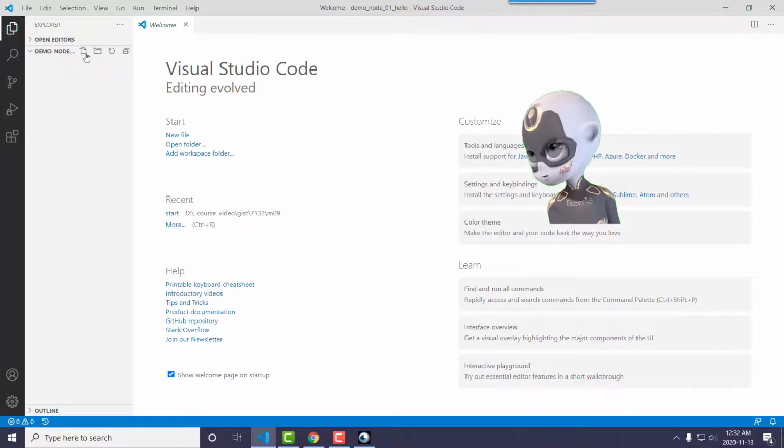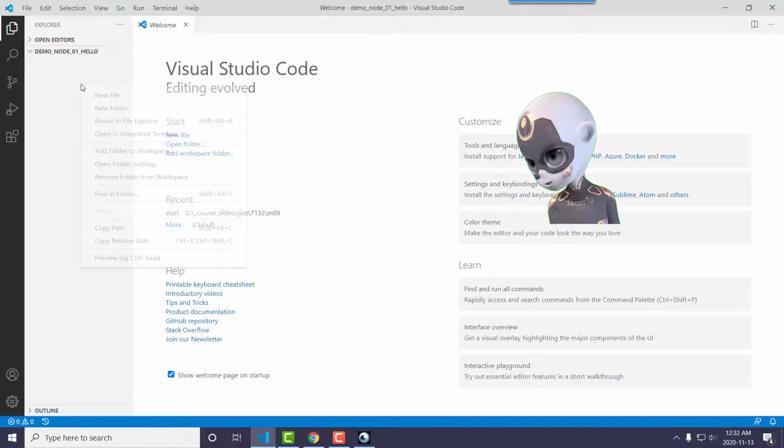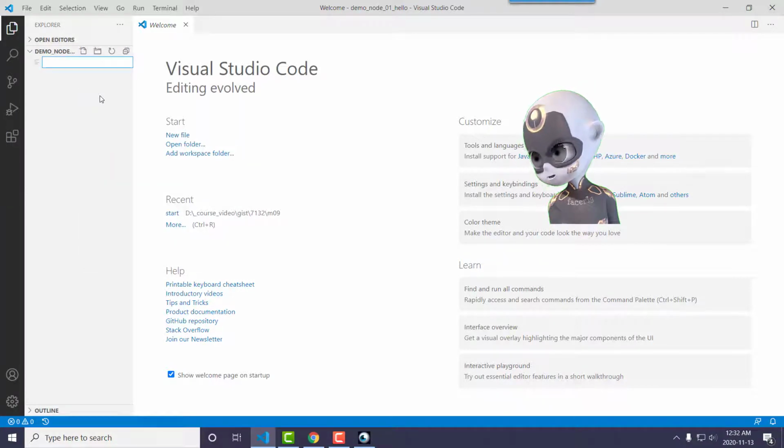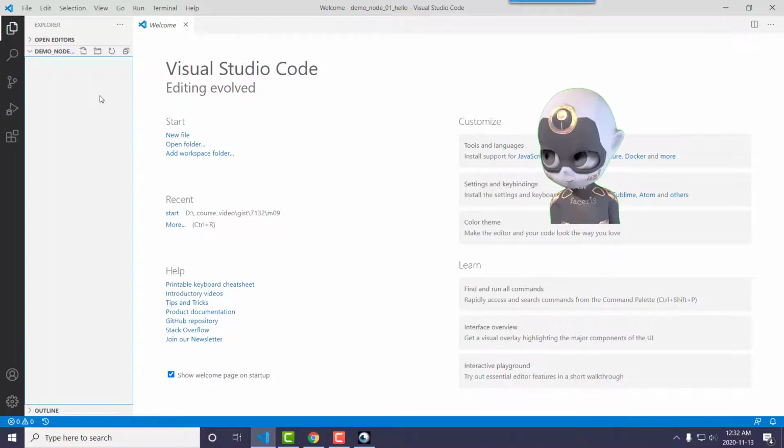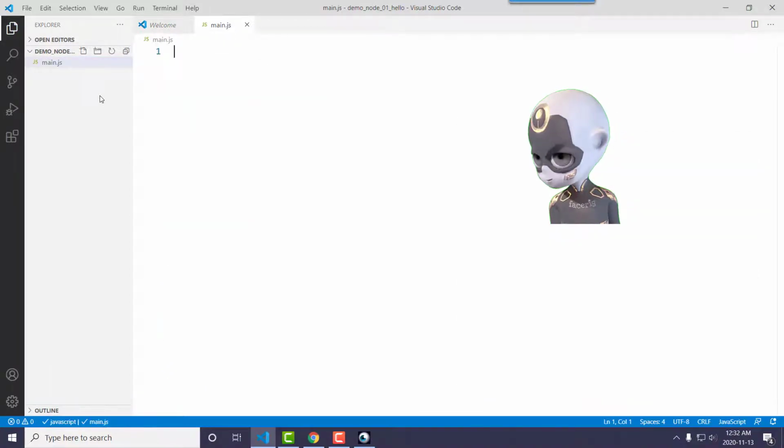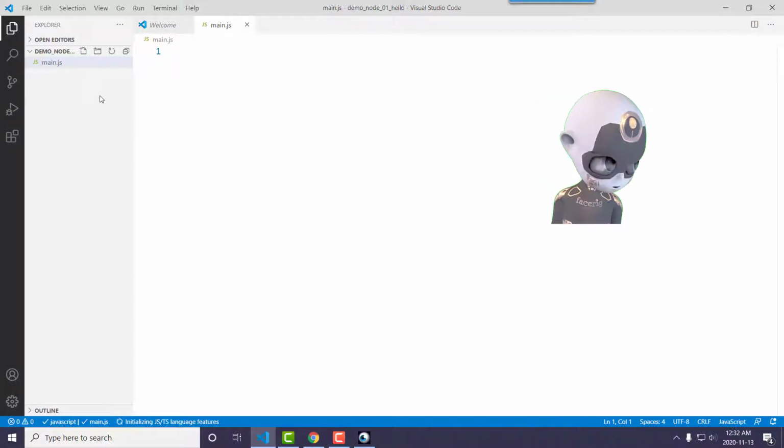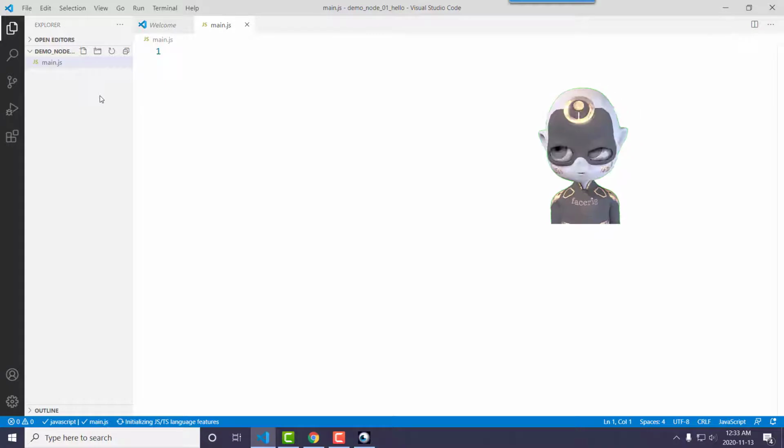So what I'm going to do is I'm going to go in here and create a file. You can click here or right click here, new file. I'm just going to call it main.js. Now that's not what you're typically going to see out there. You're going to see app.js, but I teach a Python course and we always start off with a main.py. And so what I want to do is keep it as similar to that course as possible.